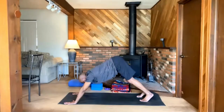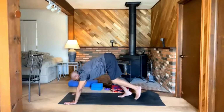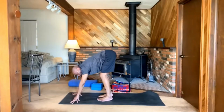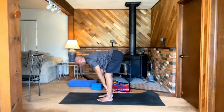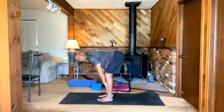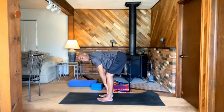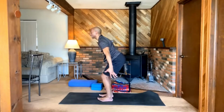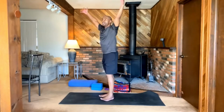Look at the space between your hands so you can step forward enough to get feet flat on your mat again so you're in a forward fold. Inhale, rise up halfway, right there. Exhale, fold again, just partially is fine. Shifting weight into heels, bend your knees, look forward, arms out to the side, standing up tall, reach to the ceiling. Exhale, arms down by your side.